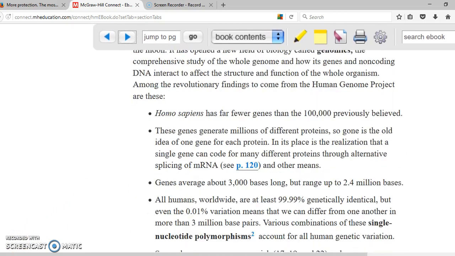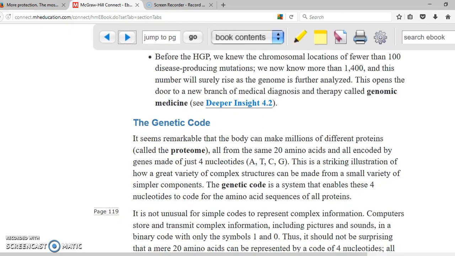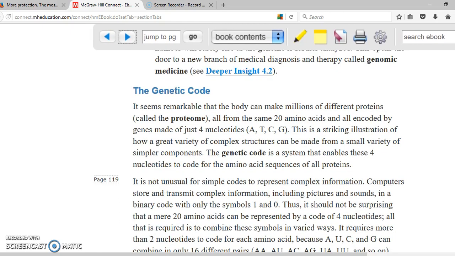So let's scroll down and see what else we have. It says the genetic code. The genetic code is the way you read the genome. For example, it's like the system that is used in order to read the genome that you receive from your parents. For example, a set of 3 bases, for example UAG, is a codon. Everybody knows that a set of 3 letters is a codon. Some codons have genes, for example, to codify for insulin, and some other set of 3 letters, another codon, may codify for actually nothing.